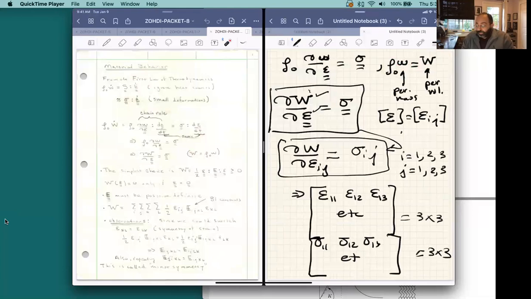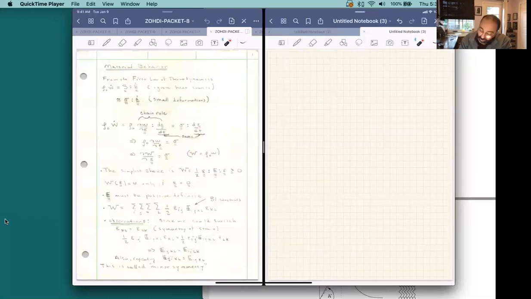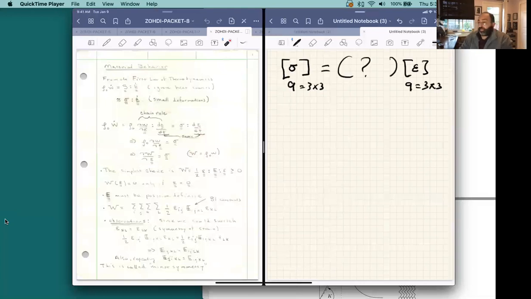Okay. Now, what we need to do now is we need to somehow tie the relationship between the strain here and the stress here. We need to basically figure out how they're connected. So here's the dilemma we have as practical engineers or scientists. We want to figure out, okay, on the one side we have sigma, and it's 9 numbers because it's 3 by 3. On the other side, I have this relationship for epsilon, and it's also 9 numbers because it's 3 by 3. So something has to connect the two together.